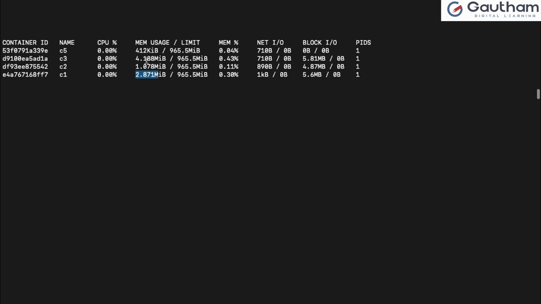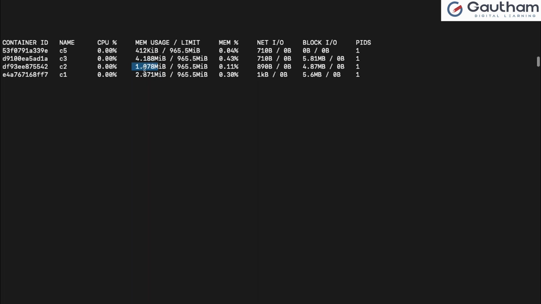The reason they are occupying so less memory is they do not have any operating system. They will consume it from my Linux machine. And if you see the memory percentage utilization over here, it is using 0.04, not even 1%, and 0.43, this is also not even 1%. So if you add more load also, it will still be very less, guys. This is less than the size of a normal picture. Your picture will be around 5 to 10 MB in size. Your container is running with less than that size.